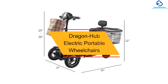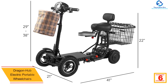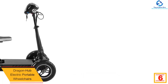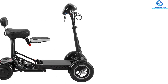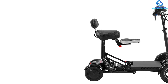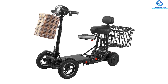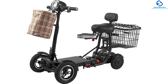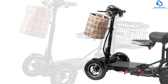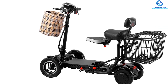At number 6 we have the Dragon Hub electric portable wheelchair, built for all types of terrains including bumpy concrete and grass surfaces. It features a universal intelligent joystick that offers smooth operation. This motorized wheelchair is ergonomically designed for comfort and comes with long lasting battery life. Its electromagnetic braking system provides quick stopping and superior motion control. It has solidly stable rear and front wheels and a sturdy aluminum frame. The anti-leaning rear design makes this wheelchair perfectly stable, and it is adjustable and foldable.